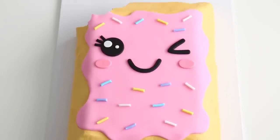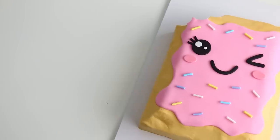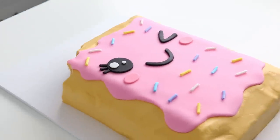Not only is this cake super cute, but it's also going to be super delicious. I hope you guys really enjoyed this video — let me know down below what you want me to make into a kawaii cake next. These are so much fun. Don't forget to come back next week so we can make something else into a cake. Bye guys!